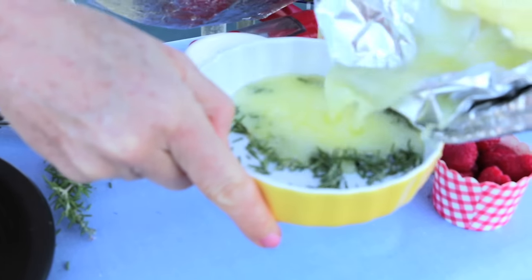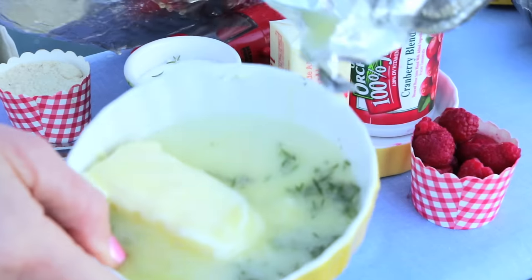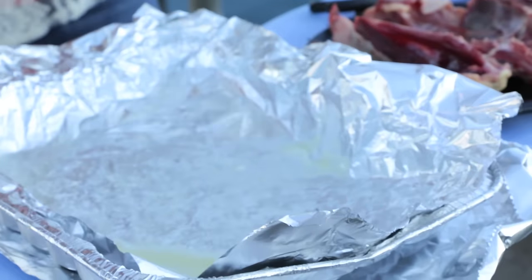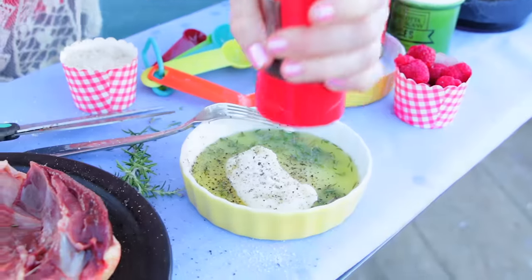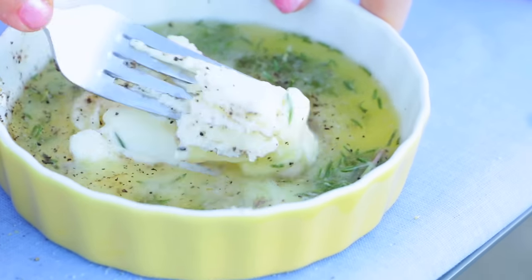Let's see what we got. Perfect. Pour the butter in your vessel with your rosemary. There. Please note your pre-greased baking sheet to be used later. Add 1/2 teaspoon of salt to your butter. Cracked pepper on top of that. I am not a spice girl. It's not going to be much. And make a paste. Mush, mush, mush.